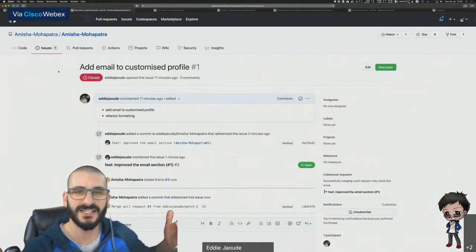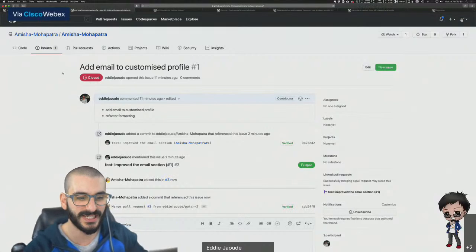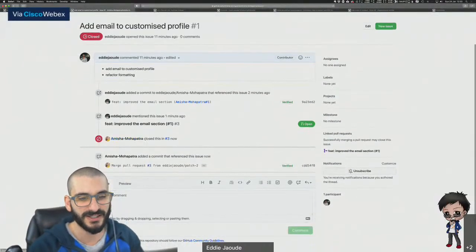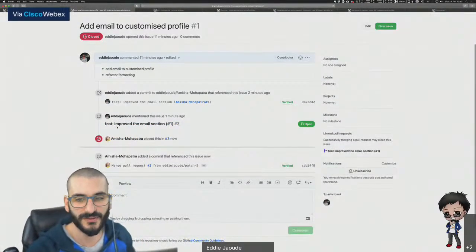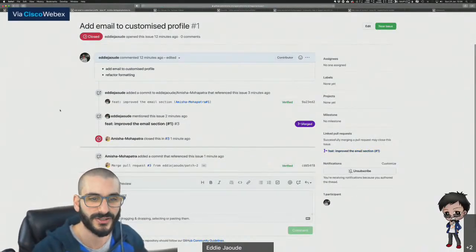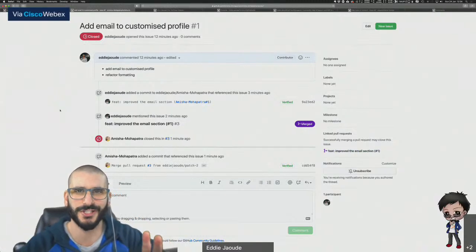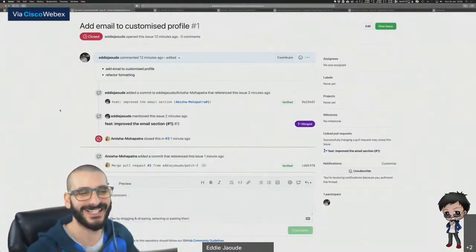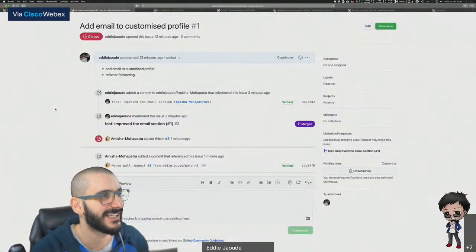And then you can see this issue got closed. So they all tie together. And if I refresh the page, you can see that the pull request got merged. So thank you very much for merging that. Hopefully that was a contribution you wanted. Go and delete it if you don't want it. So hopefully that helps. Okay, please show us how to make another branch and then make contributions.